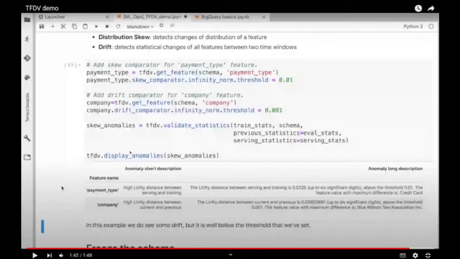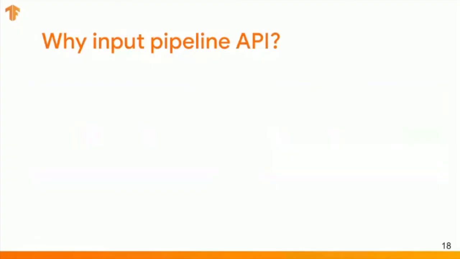Then in company, there is an anomaly between current and previous, so that's the serving stats and the eval stats, and the value with the maximum difference is Blue Ribbon Taxi Association. And that's it. So now let's look at the data ingesting part.